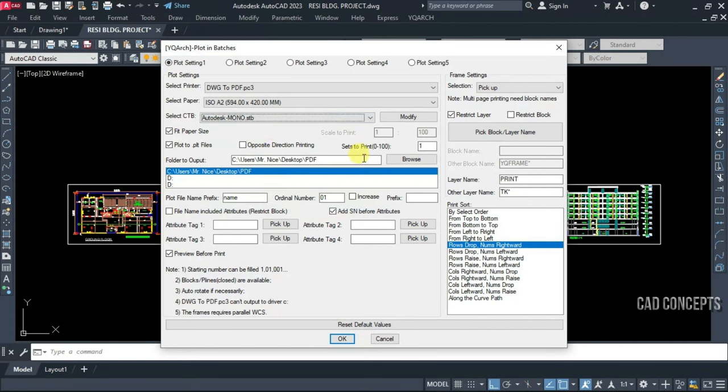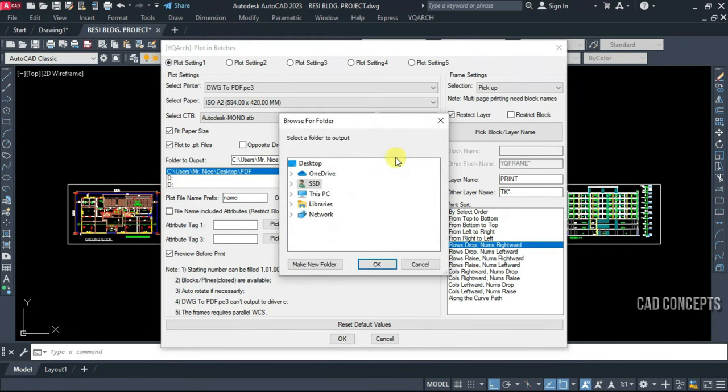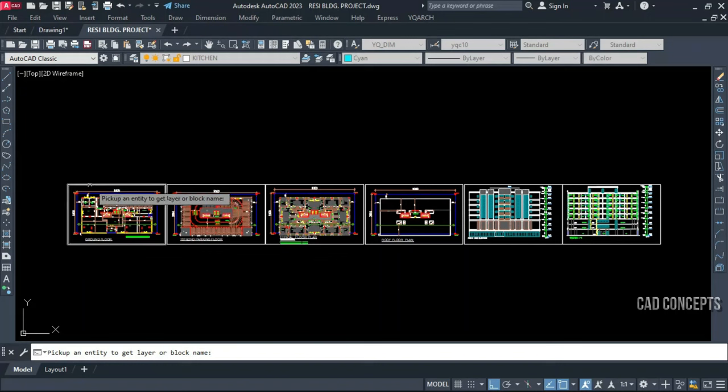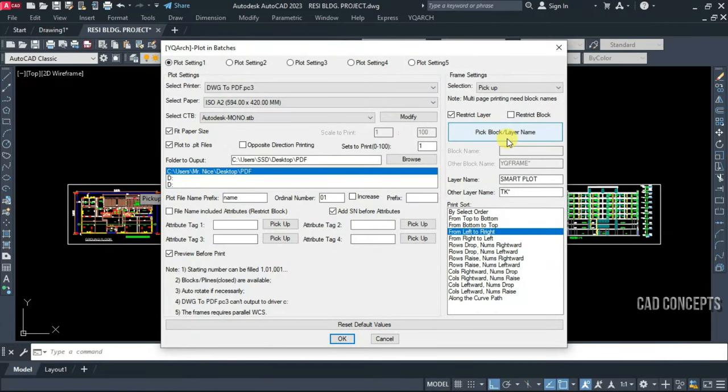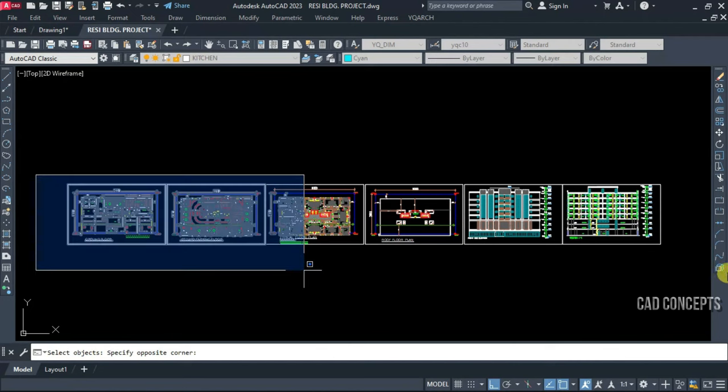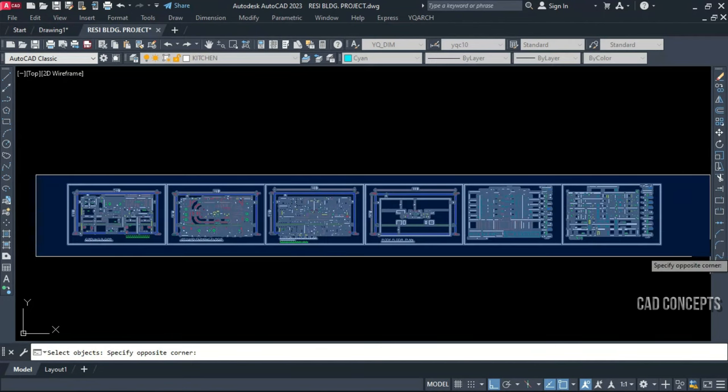This is okay. Now locate your folder where you want to save your output PDF. Let this here PDF. Now what you have to do, let this here short mode, as much as short mode you want. You can let this from here. Now it must be separate layer, pick rectangle. So it must be separate layer. So it will detect that rectangle only. Now just select all, enter one time.